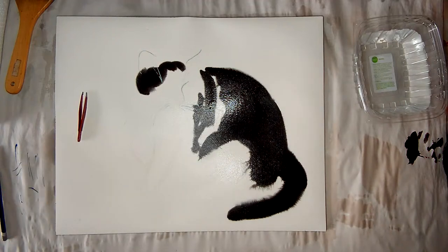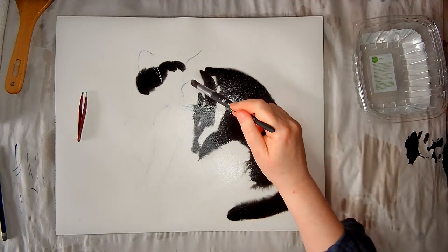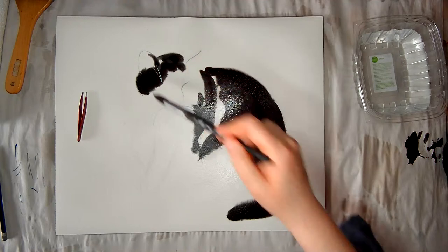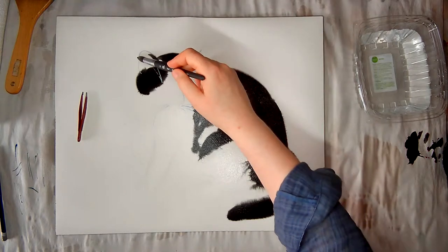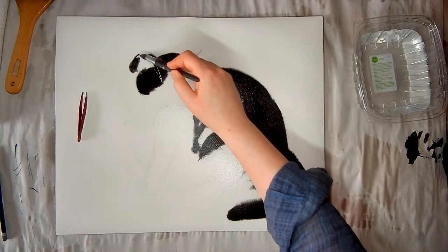On my monitor, I can see these tiny hairs. So I hope it's good now with the focus. If not, I don't know what I can do, because the black is pretty strong, so I hope it's not hard for the camera to find.